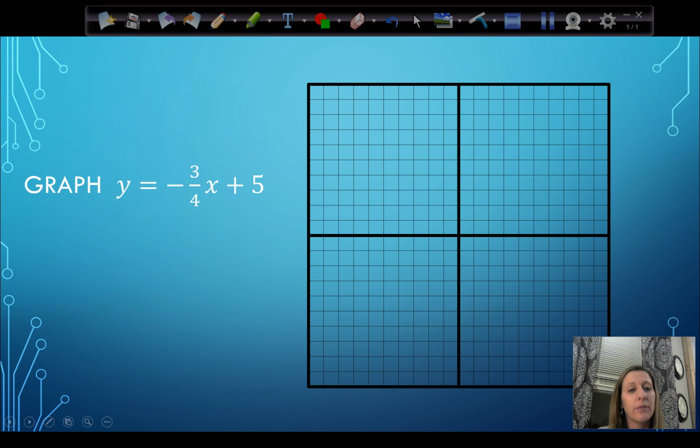All right, last example, y = -3/4 x + 5. I'm going to be starting at 5 on the y-axis. That is called, again, my y-intercept. And then I need to be going down, so my slope needs to be going in a negative direction. So I'm going to be going down 3 over 4. Whoops, that was 1. Down 3 over 4, down 3 over 4, wherever that is, and then connect your points. Your line is a line, so it should have arrows on it.